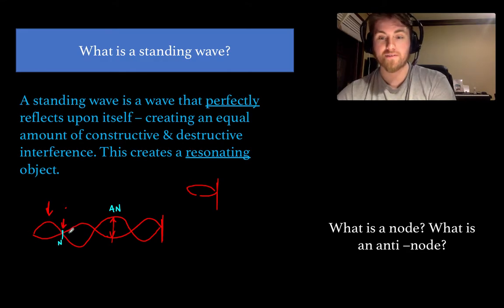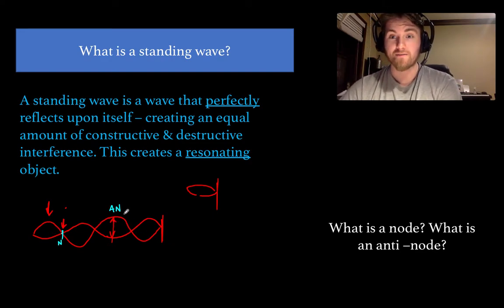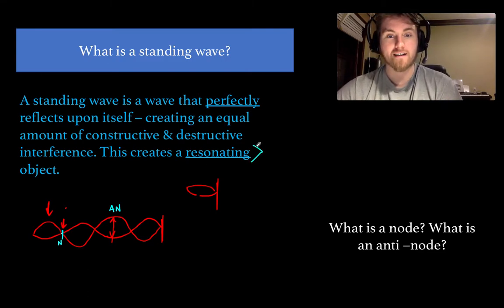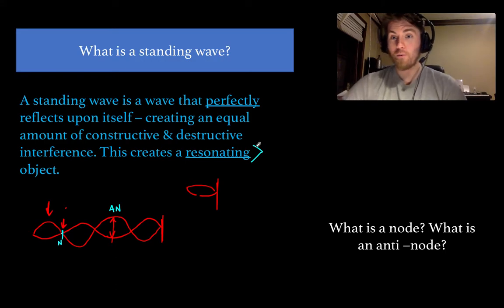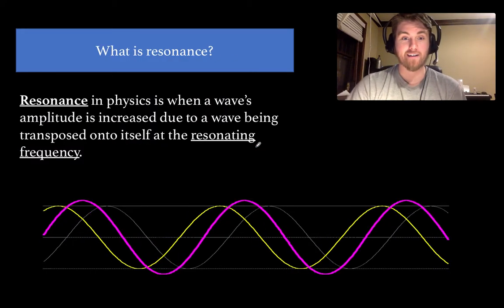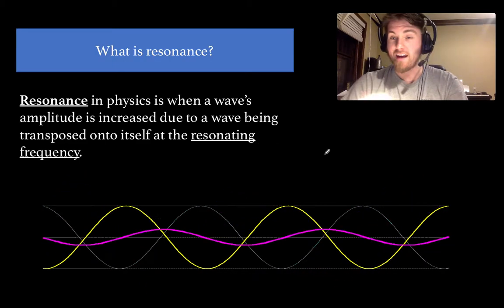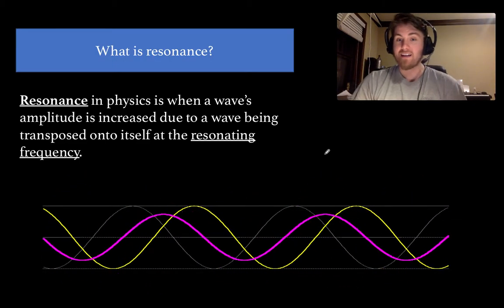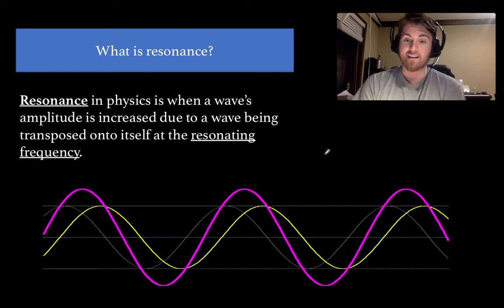This standing wave specifically has, you can tell, 1, 2, 3 nodes and 1, 2, 3, 4 antinodes for this wave. Now, I set a word up here, and that is resonating object. Do you know what a resonance is, or a resonating frequency? Let's first go through that idea, and we'll go from there. So let's start out. Resonance is whenever the amplitude of a wave is being increased by its resonating frequency.